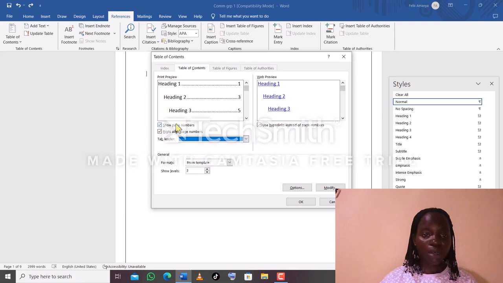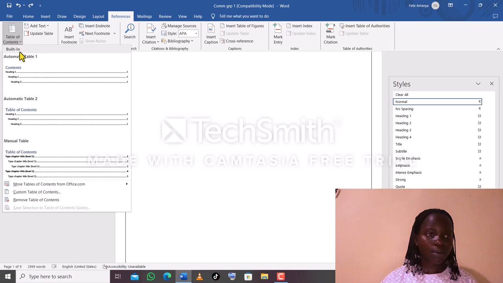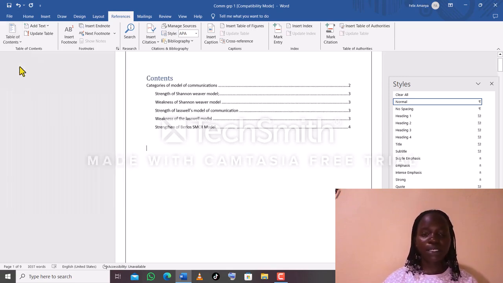You want to show page numbers? No. You want to right align page numbers? No. But for me, right now, I am going to use automatic table 1. So you click on it and your table of contents is ready.